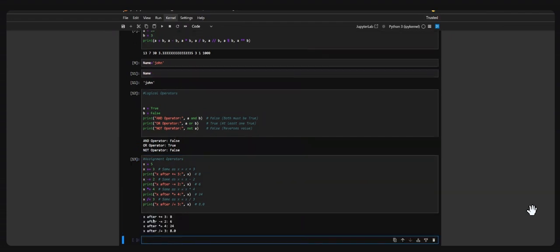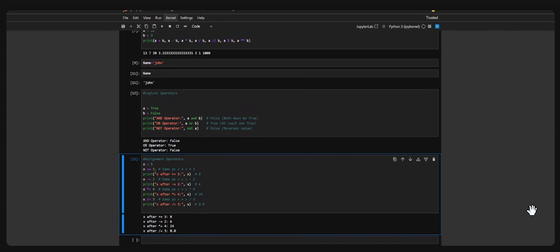So the first statement is X is equal to 5, and I'm adding X plus 3. When you add 3 to 5, what happens? 8. You can see here. Now I am doing X minus equals 2. What it will do is, what is the X value? 5. If I add 5, now the value of X is 8. Why?